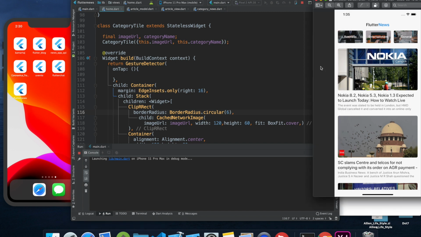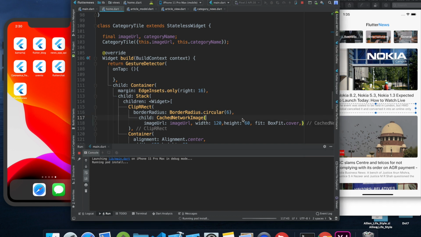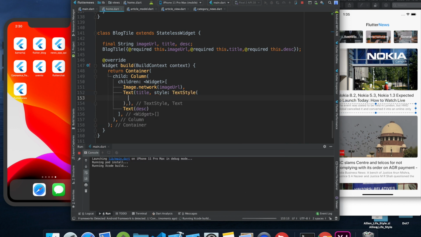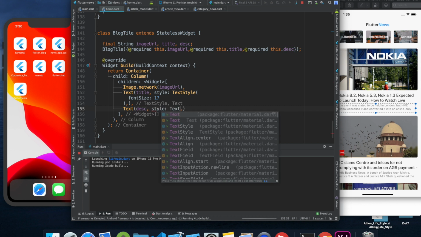Okay, so what will be the next step? Next step is going to be providing the border radius to the image, a bit of spacing at the bottom, a styling to the title, and a styling to the description. Okay, so let's go. So this is blog, and I'm going to go over here. I'm going to say style, text style, and I'm not actually 100% sure how much the font size I provided. So let's go with something like I think 70 will be fine, and we can provide this one style as well, and that's going to be text style.